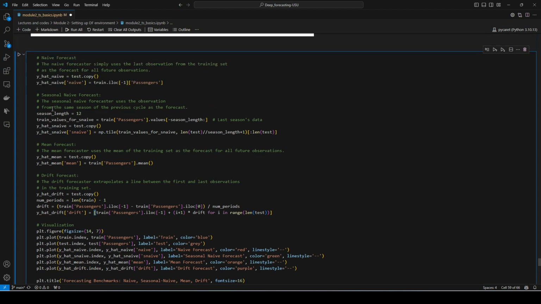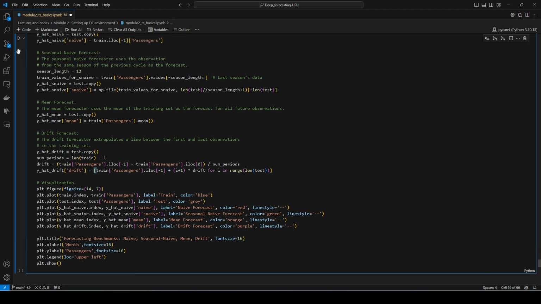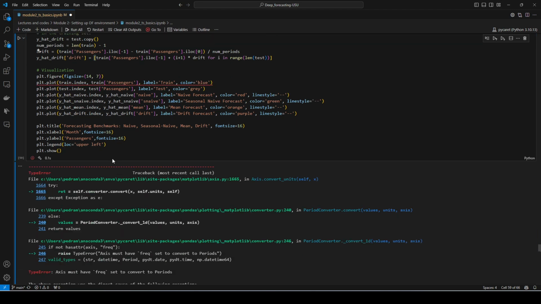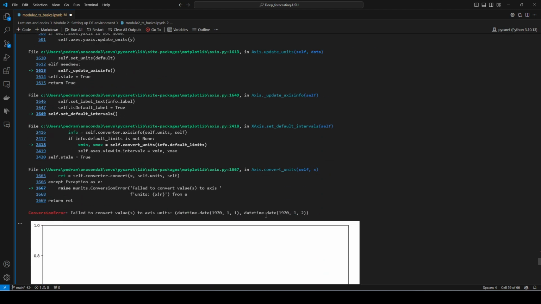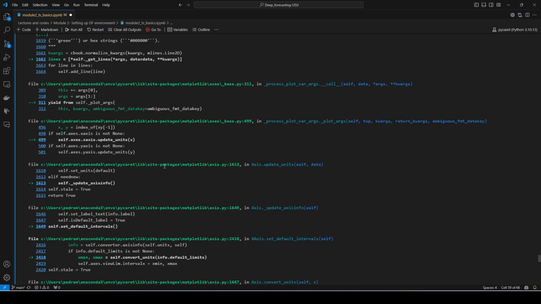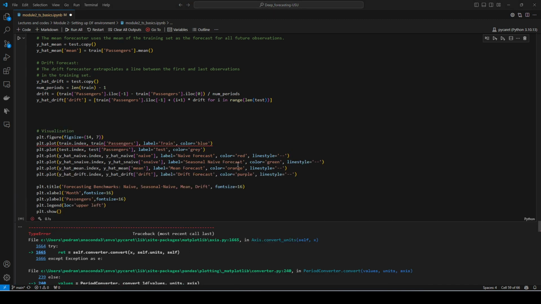So let me run this, fingers crossed we don't get an error, but I think we're going to get one, because the index needs to be fixed, but we'll see. There we go, same thing. So we need to fix those indices. Let's see. Yep, let me go ahead and fix these problems. All right, actually, I fixed the code. Well, the problem was the same. You have to make sure that these indices are timestamps.